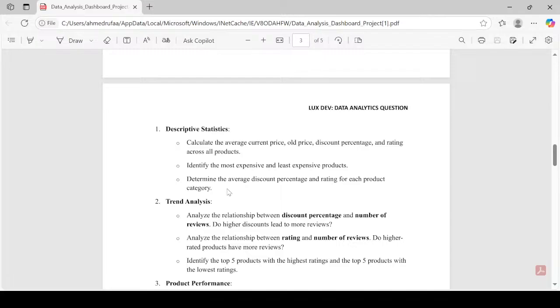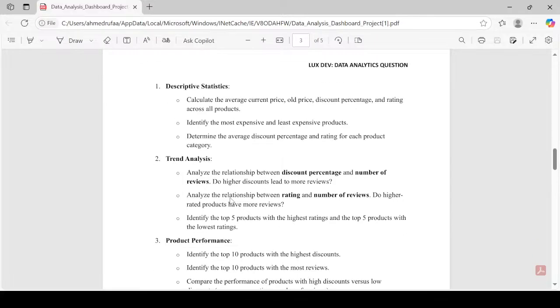Determine the average discount percentage and rating for each product. And trend analysis. Analyze the relationship between discount and number of reviews: do higher discounts lead to more reviews?